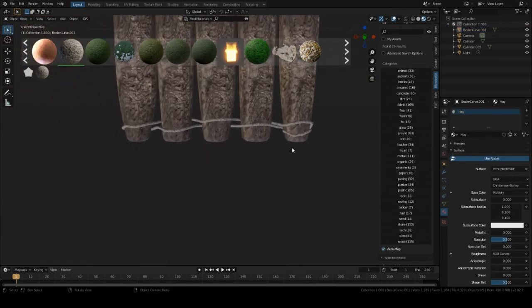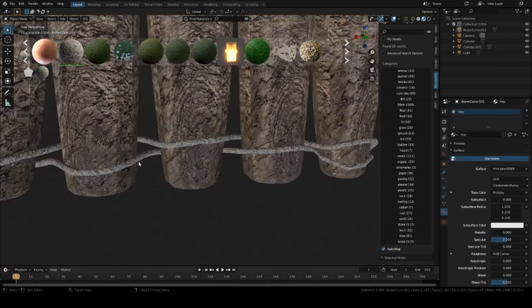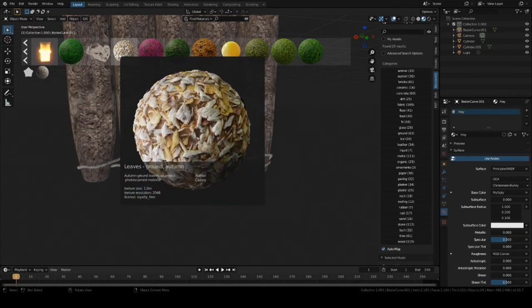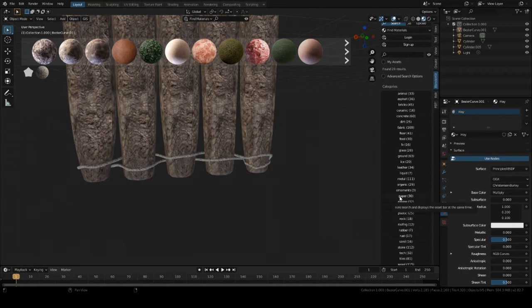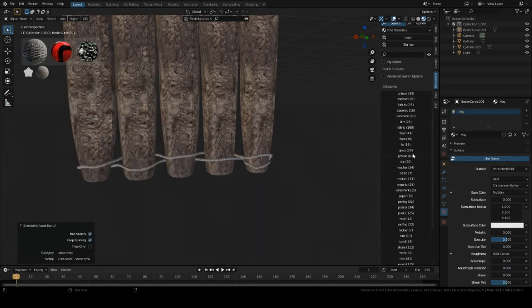So let's see what that looks like. It looks cool from far away, but you find out. Let's see if we can find something else. Everybody decides to bother me when I'm trying to do a tutorial. Anyway.